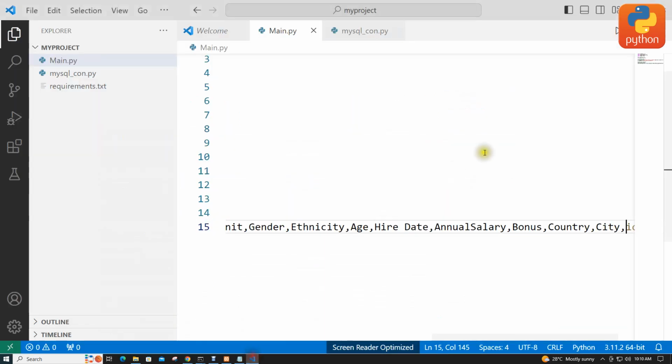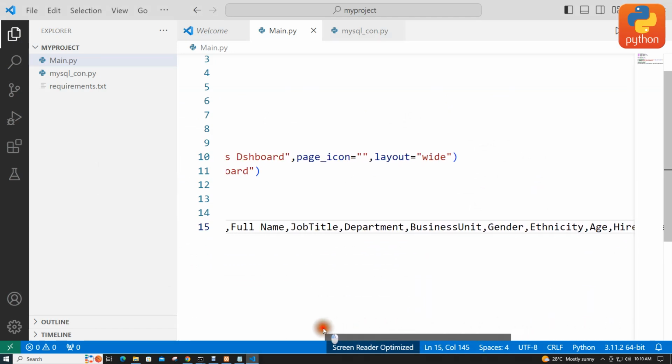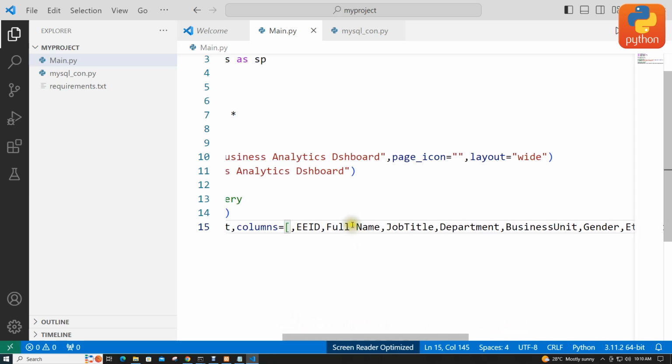So now come to our project. So kwenye annual salary and full name, so remove space again. Okay, so hizi nakuwa ndani ya quotation.